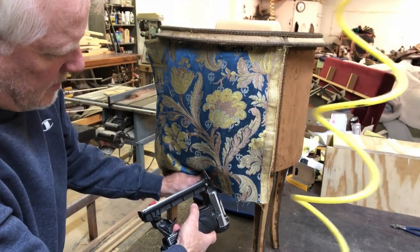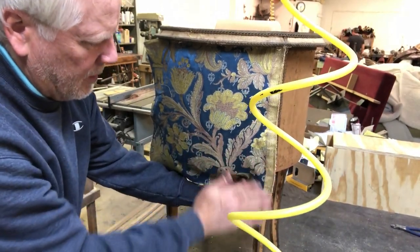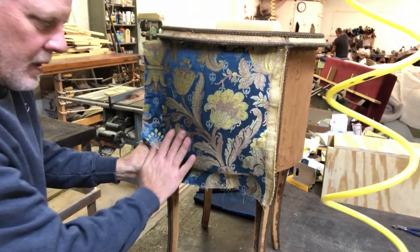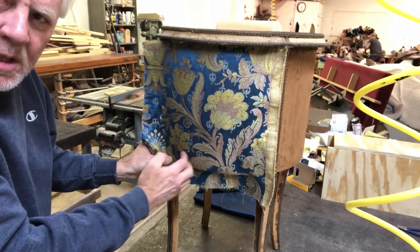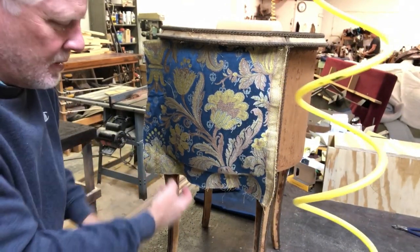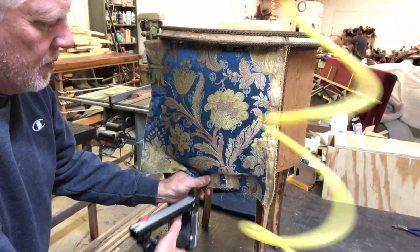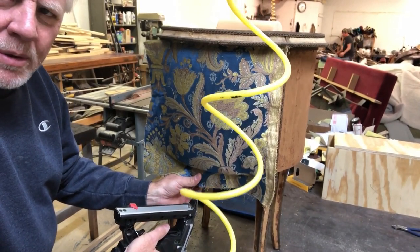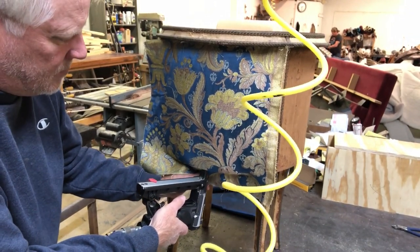Now you can kind of stay tack underneath. It doesn't hurt to pull it a little bit of tightness this way, and kind of stay tack it, not fully staple it, just stay tack it in there and try to pull some of the slack out of here. You'll come back and take these out as we come down there. It makes it where when I staple, I don't staple right where my thumb pulls it, because that'll put a harsh pull in it. So what you'll do is pull it snug and then staple just off to the side of it.